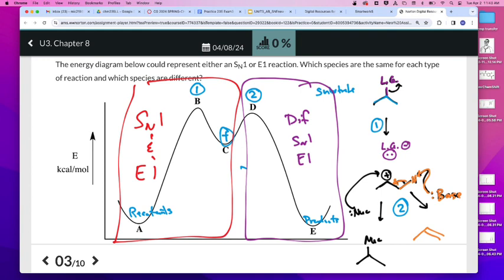And one's a pi bond. There's a pi bond. Is the pi bond a different energy than my sigma bonds? Yes, which means what would happen to the energy of my product for the elimination? Higher. It should go higher. So more than likely, the elimination is actually going to have higher energy products than our substitution.